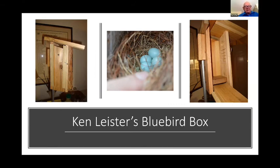I took a nest out this morning. It was a tree swallow nest, and I'll tell you, I'm glad I wasn't in that nest, because the inside of the box can really get nasty when you have tree swallows in there. Yeah, I find that the bluebirds are better housekeepers than the tree swallows. Yes. Maybe the people in the audience don't know what happens here.